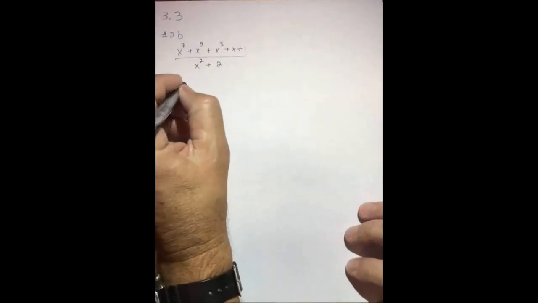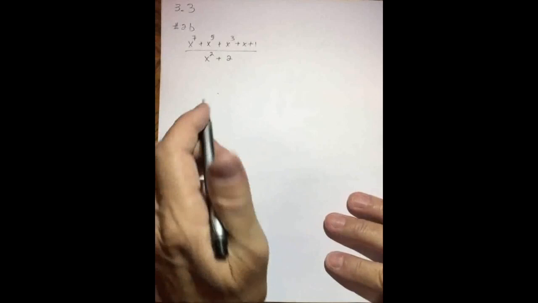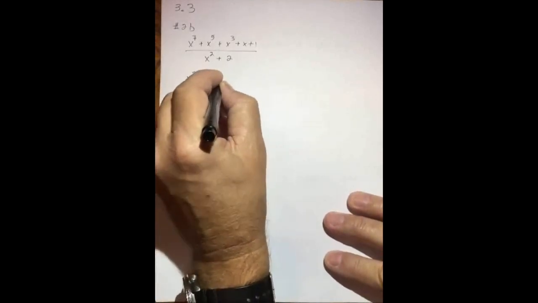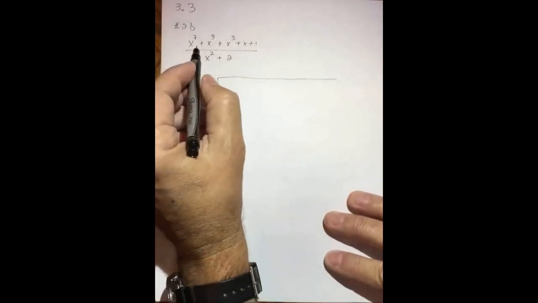Okay, that'll do it for section 3.2. All right, section 3.3 is long division. The review sheet's like this. I've just copied a couple of problems over onto other papers, so we'll have a little more room to work it. Now, in 2B, it says find the quotient and remainder. So this is just going to be a long division problem. No big deal. We know how to do this. We just have to be careful.